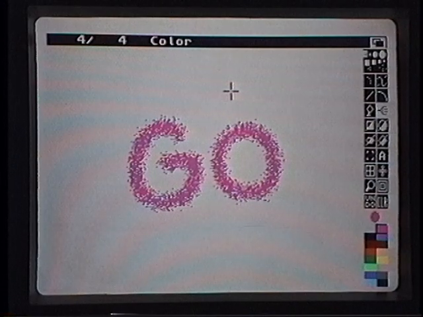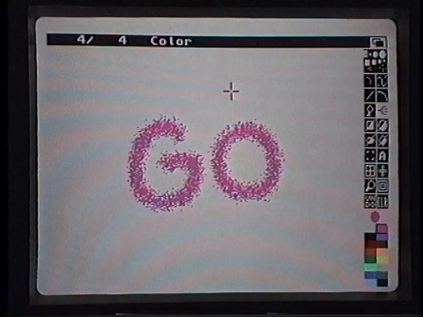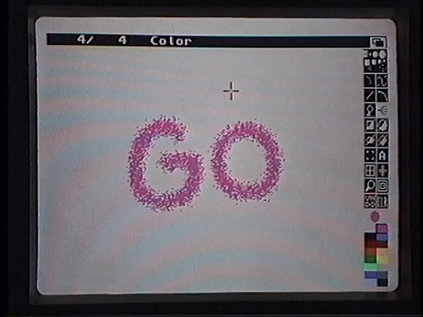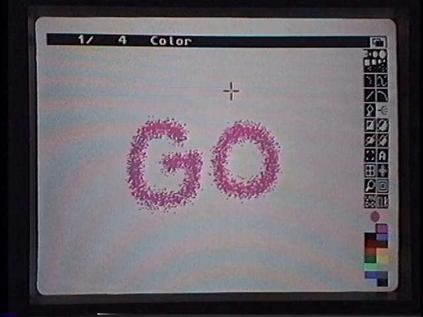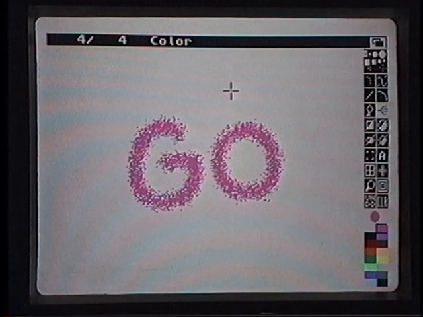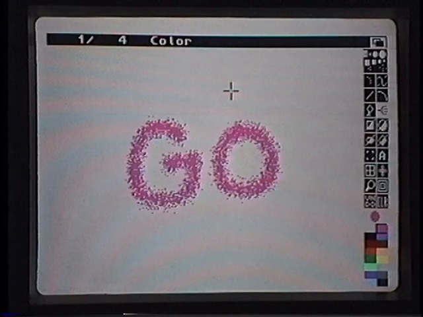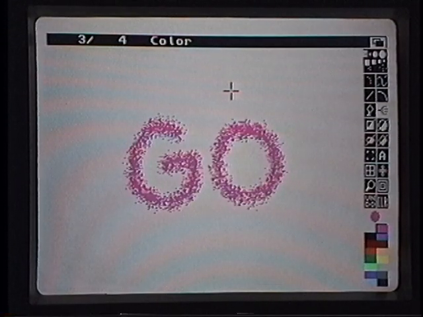Okay, so we've already created frames 1 through 4. Now let's go ahead and move back and review the frames by hitting the 1 key. You can actually see an animation type effect there. We can go forward by hitting the 2 key, or we can let it run continuously by hitting the 4 key.